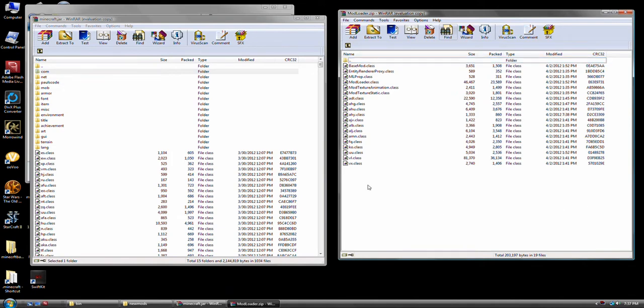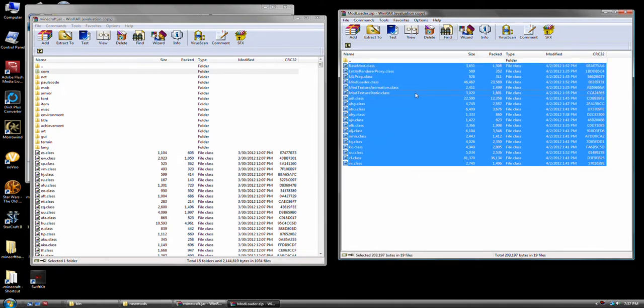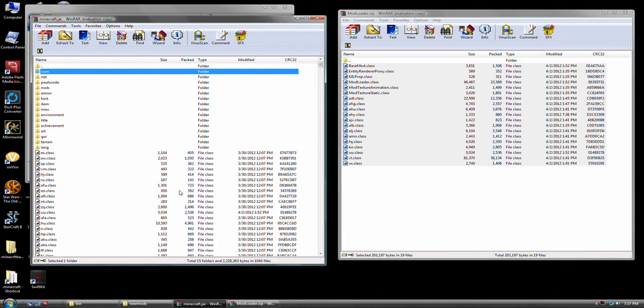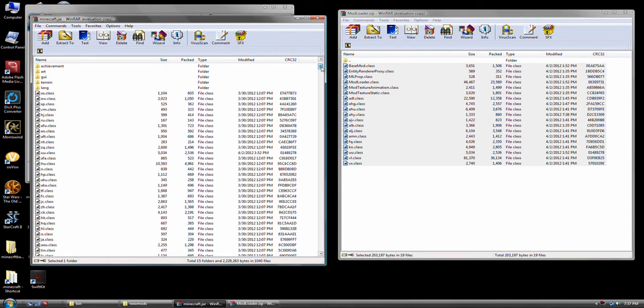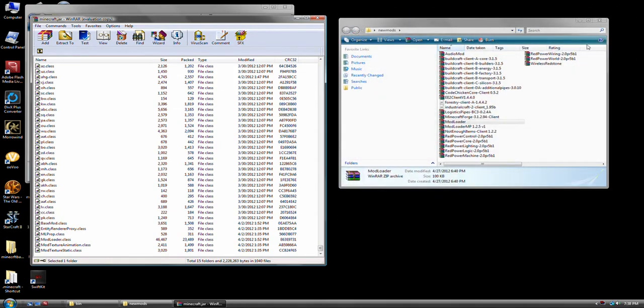What I'm going to do is select all the class files in the ModLoader zip, click and drag them right into the Minecraft.jar, let go, and hit OK. Now all the files have been dropped into our Minecraft.jar. If you want to make sure you did it, scroll all the way to the bottom, and you'll see basemod.class, which we had in our ModLoader zip, right there. So we knew we installed that correctly. Now we're done with ModLoader, and we're going to close that zip file.